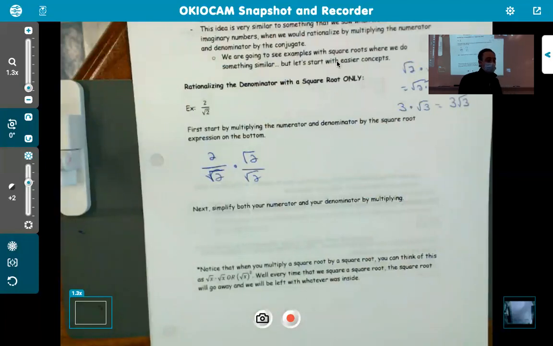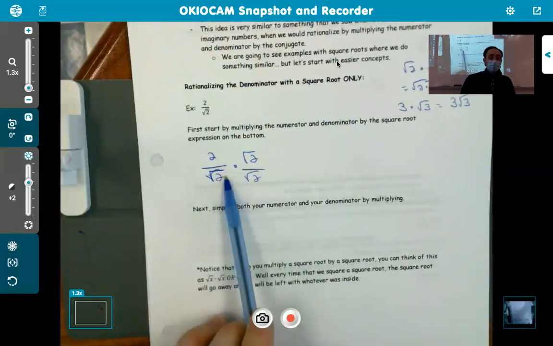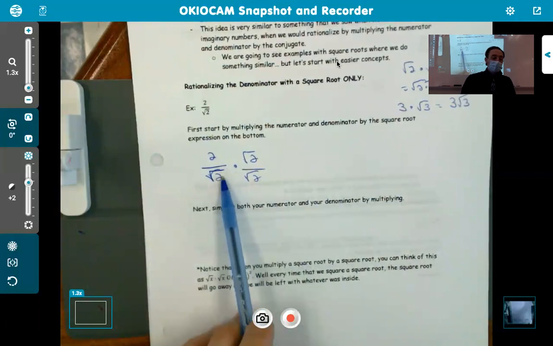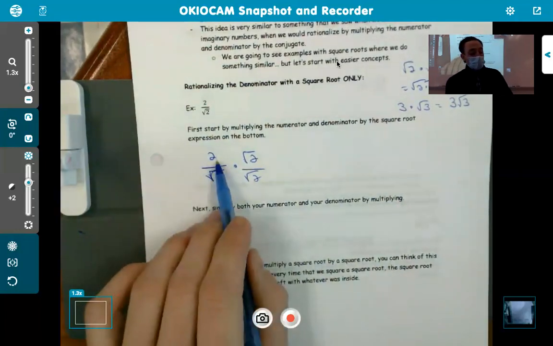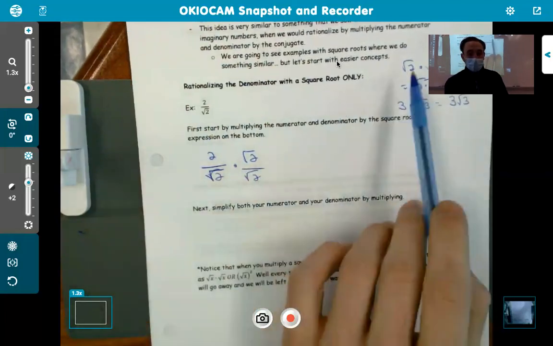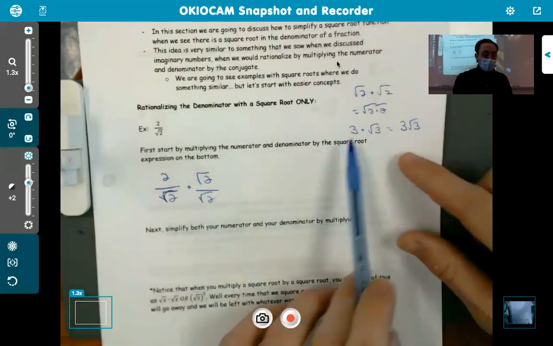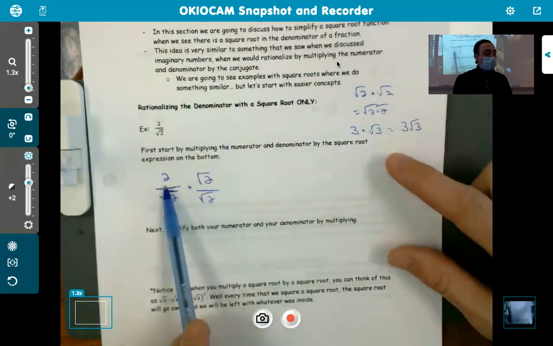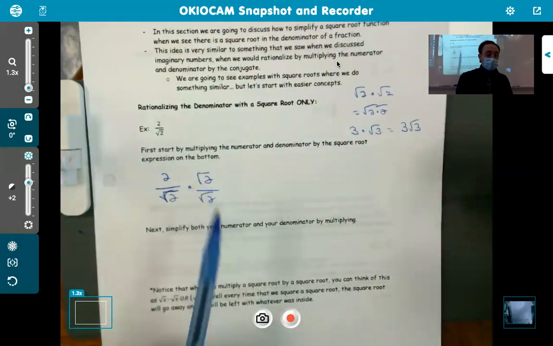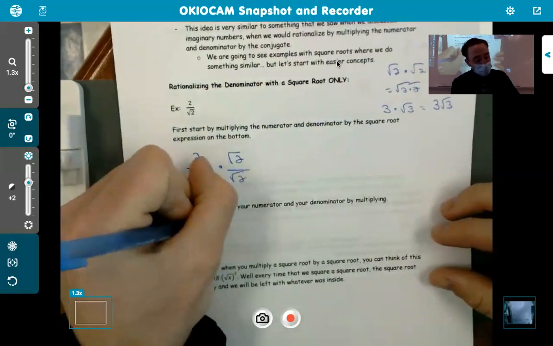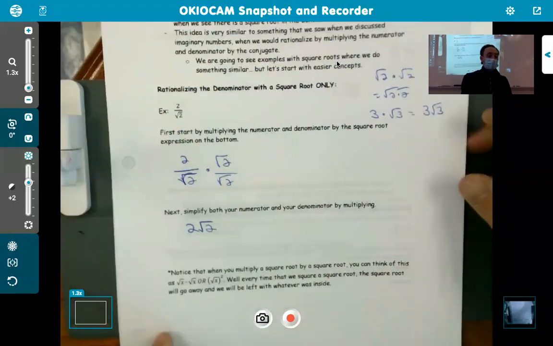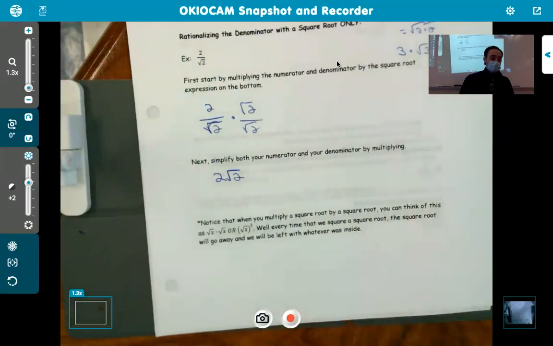Okay. So I have 2 divided by the square root of 2. I'm taking the top and bottom and just multiplying it by whatever that square root term is in my denominator. Well, 2 times the square root of 2, as we see up here kind of in this quick note, those can't really combine, right? I have a constant times the square root. I'm just going to push them together. So I have 2 root 2 in my numerator. All right. I can't simplify that any further than that.